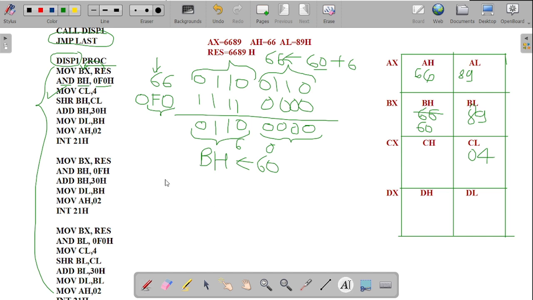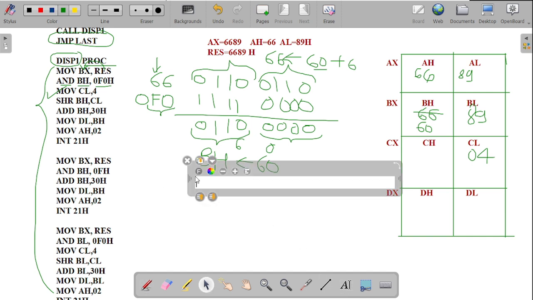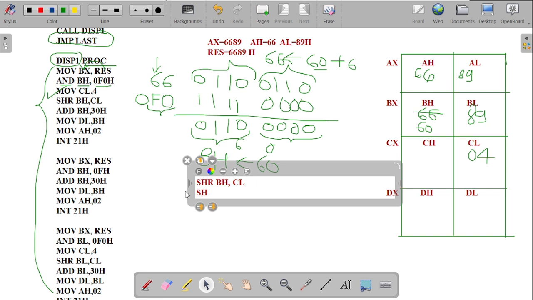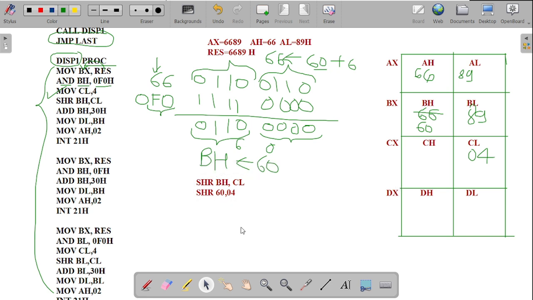So after performing the instruction SHR BH, CL, what are our contents? What is the content of BH now? 60, then comma 04H. So you have to shift this 60 four times with the help of the SHR instruction.